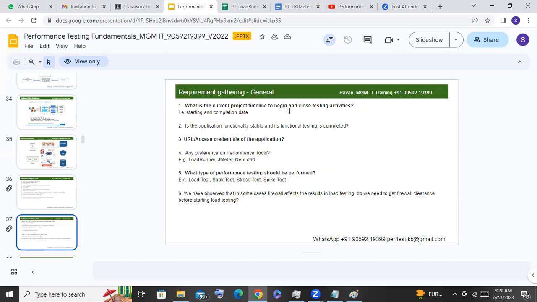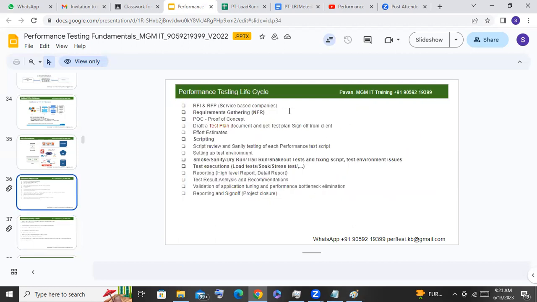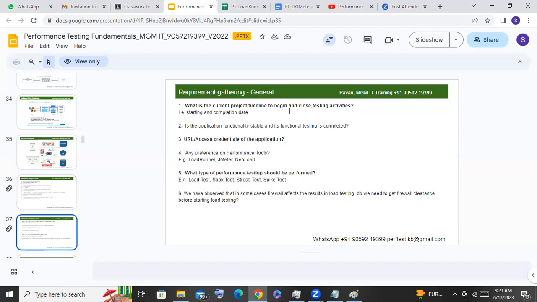Yes, guys. Yes, sir. Okay, so what are the different questions that are there in the requirements gathering? All right, and guys, the reason why I'm skipping this RFI and RFP at this point of time is that the RFI and RFP would be done in the real initial stages of the project, and that usually will be done by the performance test managers. They would take care of that, and you would get it at some 10-15 years of experience. You would not face it right away at 4 or 5 years of experience, right? But anyways, we'll go through those documents, but not at this level. Okay, clear about it, guys?